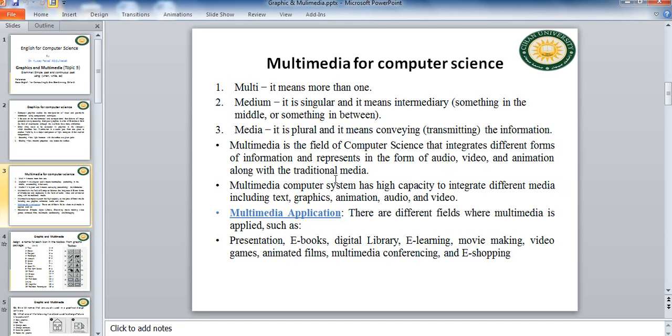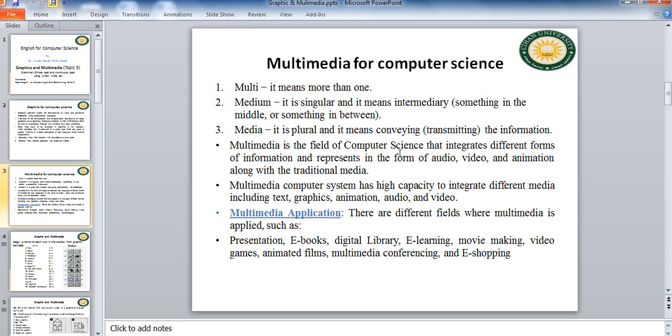You could transmit it through media. Okay. So a multimedia computer system has high capacity and integrates different media, including text, graphics, animation, audio, and video. So in the exam, I might ask you what is the definition of multimedia. So this is the definition of multimedia.